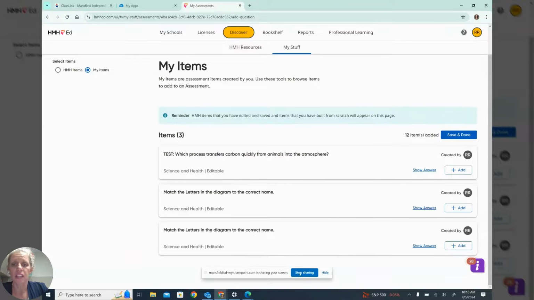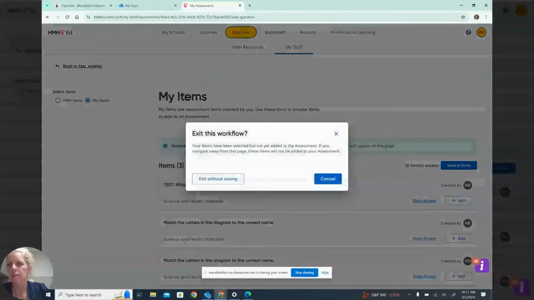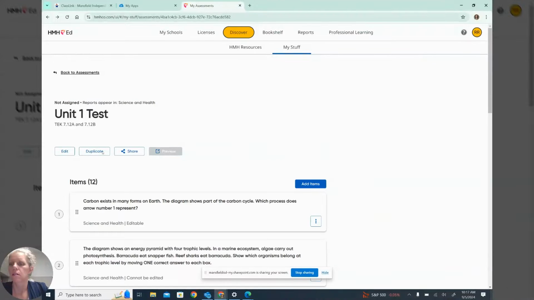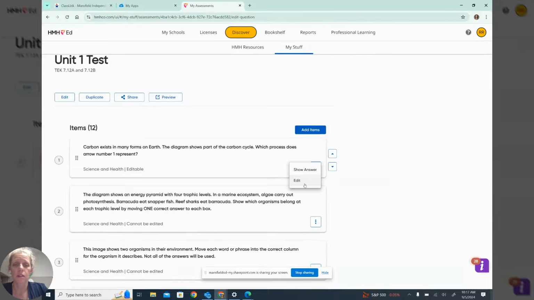Also, anytime you are in your test item bank, Unit 1 test, and you want to edit a question that's already in there. So once you've added the test questions here, you can edit them.